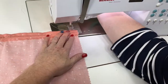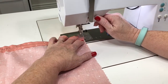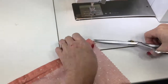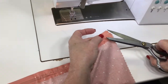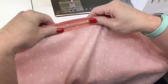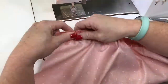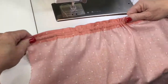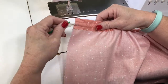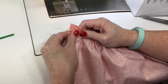And right there, right on the very edge of it, I'm just going to sew it into place, so it doesn't get away from me. I'm securing it into place. Okay, so that's super easy. So now my elastic is nice and secure, and I'm going to go ahead and finish pulling it through, and I don't have to worry that it's going to come flying through. It's because it's secure. Okay. What you do have to make sure is that you don't flip this out and then that goes inside, because then it stinks to get out.